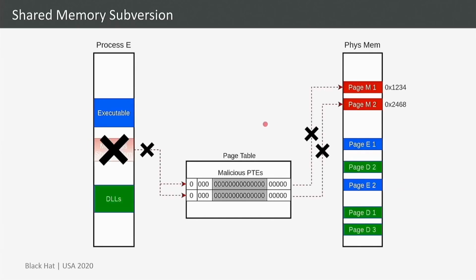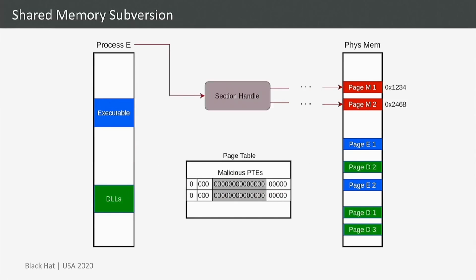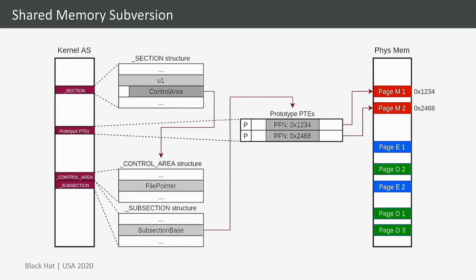So why is it that this memory can't be detected by any of the tools that we will see later? Let's dig a little bit into the details. With the unmapping, what happens in the background is that the page table entries for this shared memory are zeroed. So they are not pointing anymore to the malicious pages. But there must still be some reference to them, because it is possible to remap those pages. This reference is more or less hidden behind this memory handle that the process keeps in order for the pages not to be erased. In the case of Windows, this memory handle is a pointer to a section object. And this section structure is located in the kernel address space.